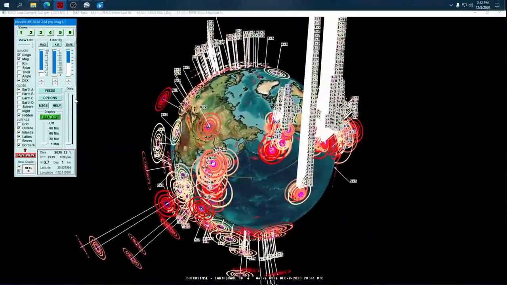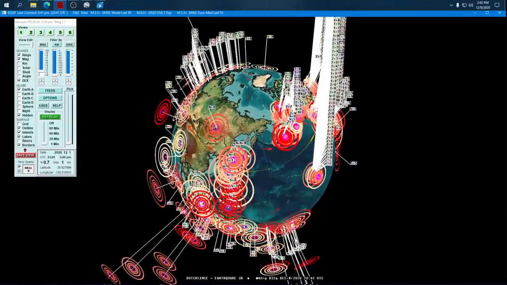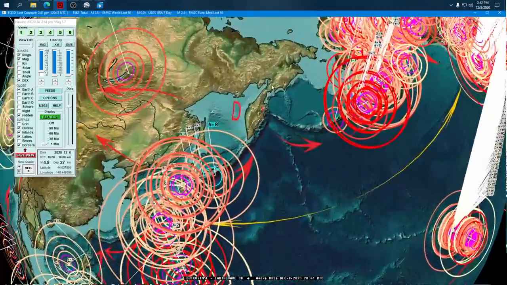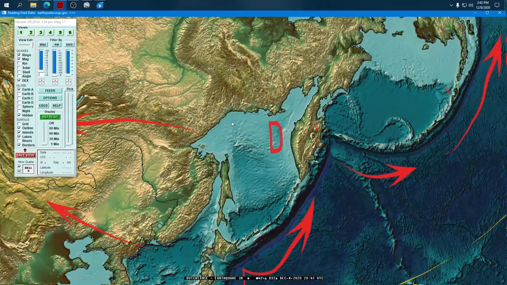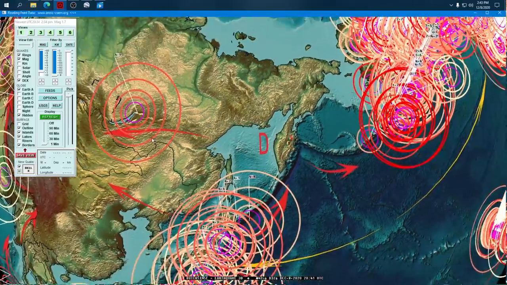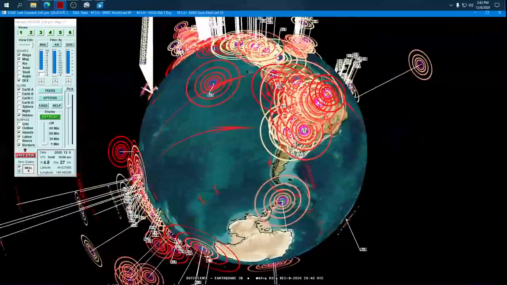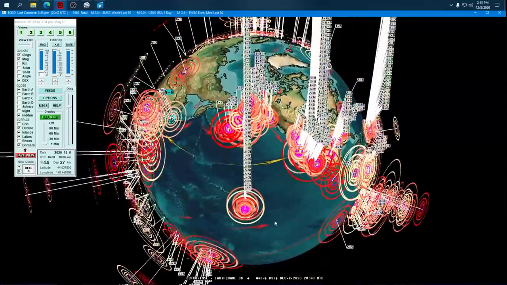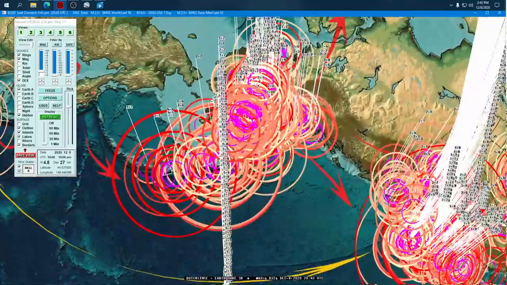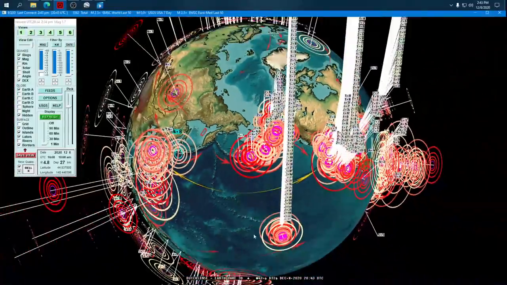Let's take it back 6 days. Okay, so 7 days ago, there was a big, deep 6.4 right down below the area north of Japan, or up here by Russia. So in between Japan and Russia, west of the Kurils. Big, deep 6.4, which was then followed within an hour, 2 hours later, by a 6.3 to 6.4 earthquake that struck down here in Chile, which was then followed the next morning by a 6.4 earthquake up here in the Aleutians. So it was 3 6.4 earthquakes.